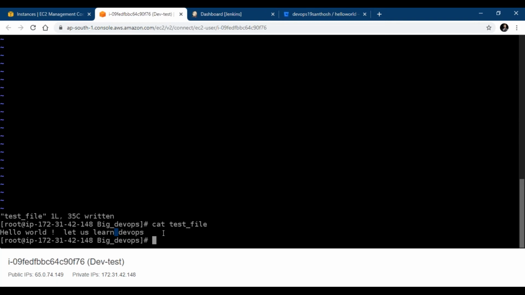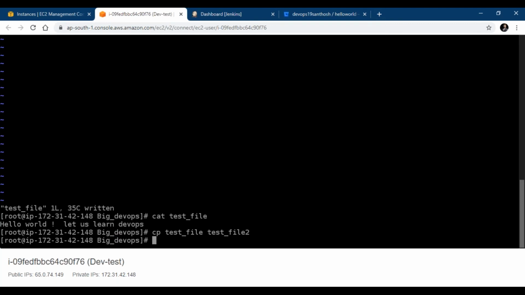Okay, so that's it for some hands-on, we just started it. These are some basic things which you have to know. In this, we can move a file and copy a file. So we will see one or two more commands. We'll copy this file to one more file, that is test file to test file 2. I don't have any file called test file 2, but I can still create one using the command cp, and it will copy the file content as well.